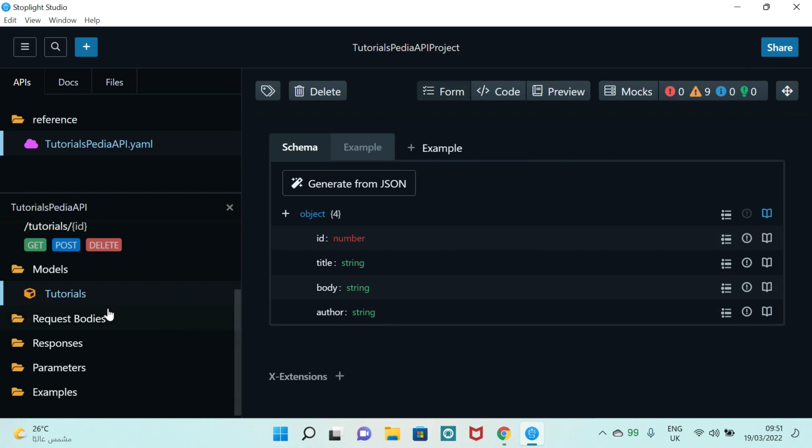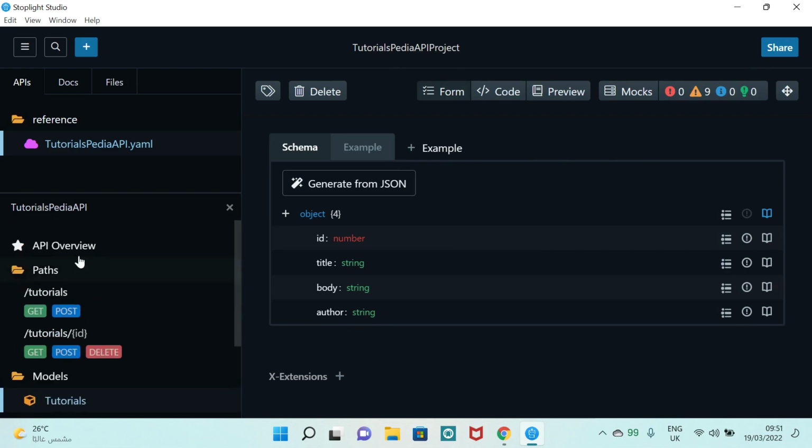And then after creating these tutorials, under the paths, I created some paths like /tutorials with get and post methods. For the get method, I specified the response body in the form of an array of objects. In case of post, I created this method with a request body in the form of an array of objects, because get is going to return multiple tutorials, and post is going to expect multiple tutorials in the input.